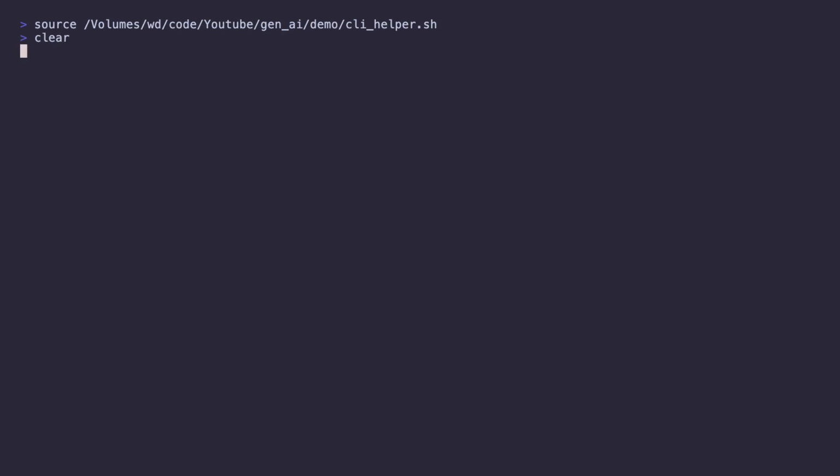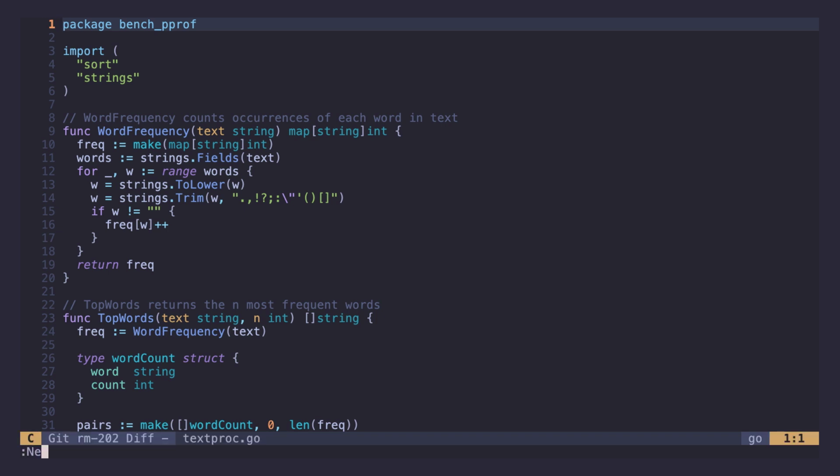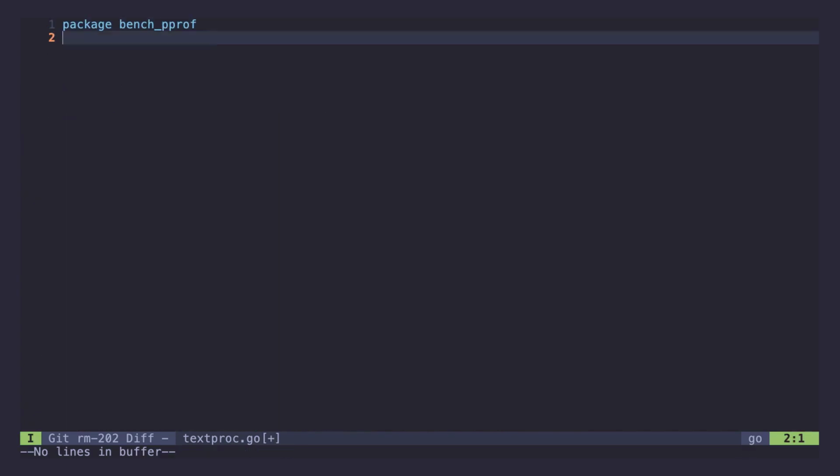CPU profiling helps you find performance bottlenecks in your code. We create text processing functions. Word frequency splits text and counts words. It uses strings.Fields, ToLower, and Trim.